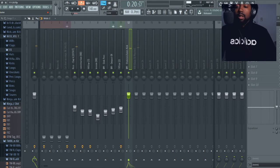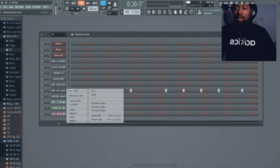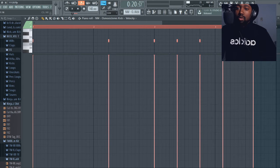Now with your kick and 808, you want your kick to be punchy. You don't want it to be too soft. So a good way to do that, just like you do all your other drums, go into your piano roll, highlight them all, and crank that velocity all the way up just so it hits harder.